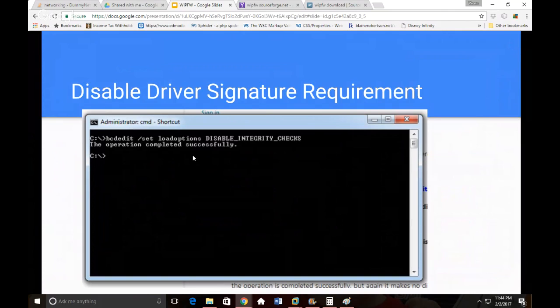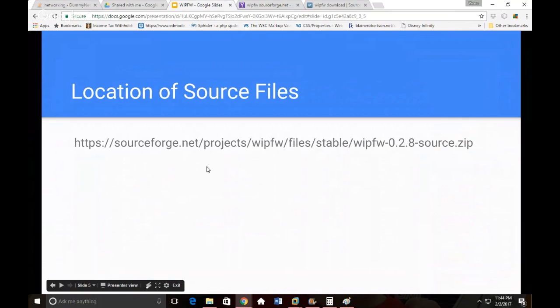Now, there's a couple things that you can do, but we'll talk about those later on at the end here. I will tell you that, well, we'll just talk about it now. You can go to the source file here on sourceforge.net, and you want to go to the stable edition, and you can actually get the source code for the program, and then you can recompile it yourself and set it up so that it runs on 64-bit. Currently, Windows 7 is best set for the 32-bit edition, and XP is the last really supported 64-bit, unfortunately. So that's some of the stuff that's kind of a drawback.